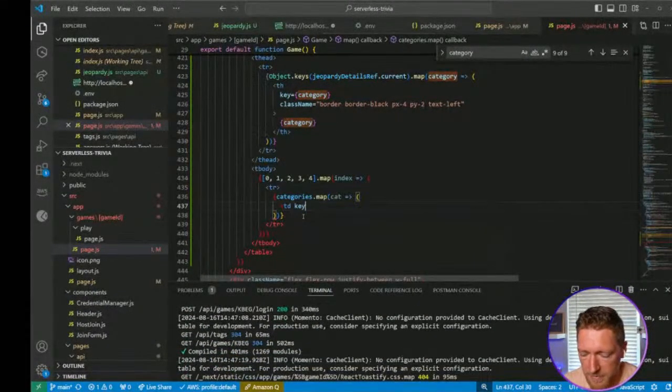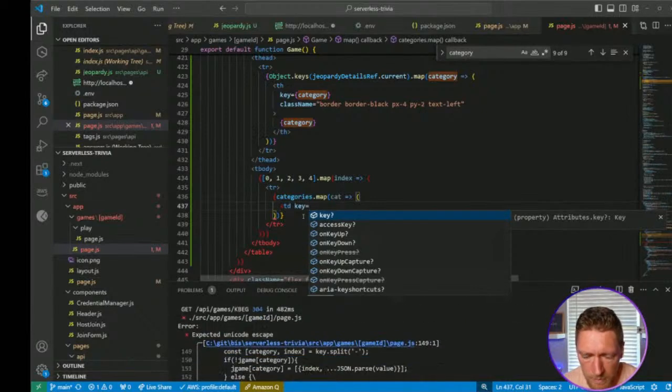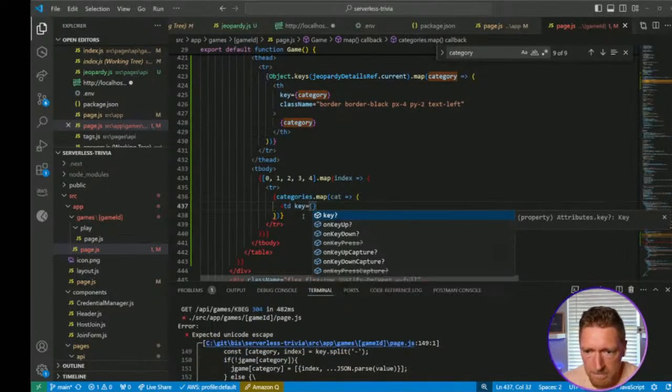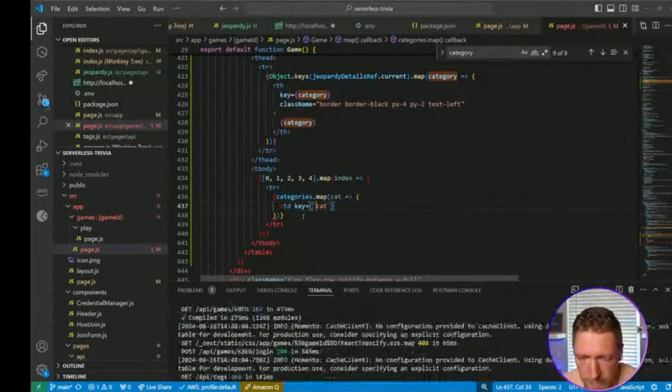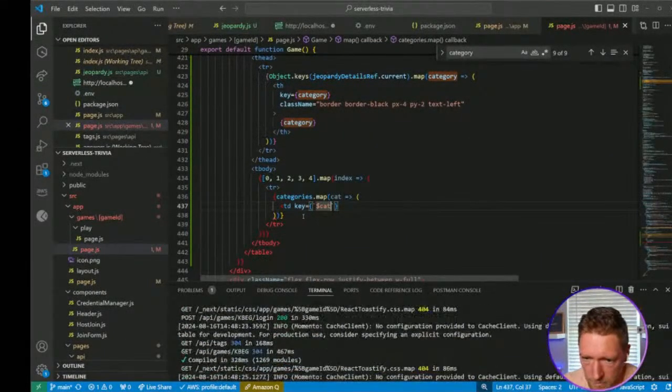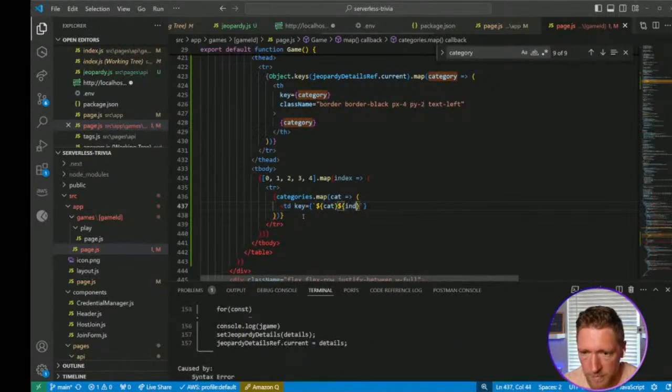Okay, key equals, we'll call this do cats and index.